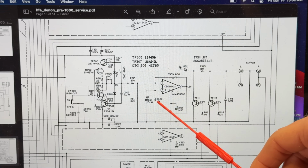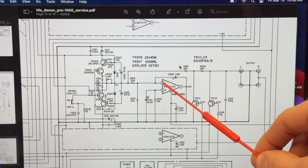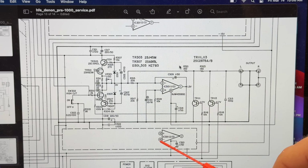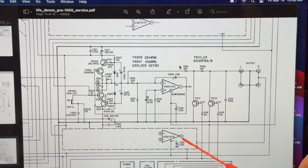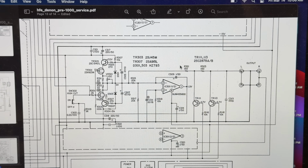So it looks like we can probe at the inverted input of this op amp. So we're looking for pin 2, and then the negative on this side would be pin 6. So we'll make sure the input is good at pin 2 and pin 6, and if it's good, we'll move on to pin 1 and pin 7 and see if the signal coming out of this operational amplifier is bad on either of the channels. So I'll get set up and we'll probe those points.